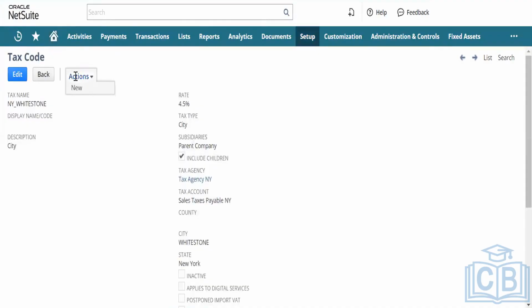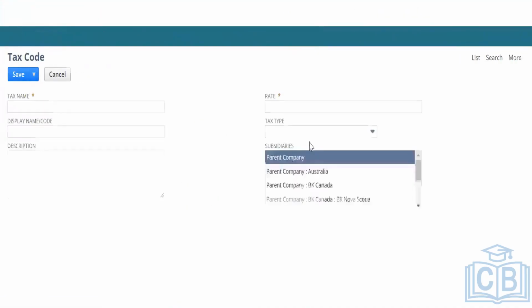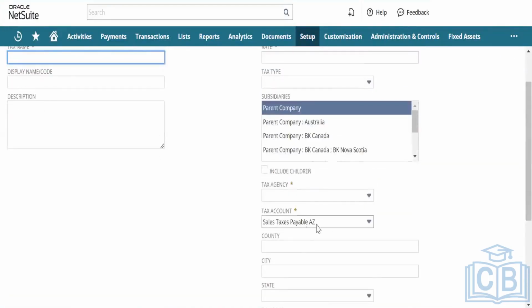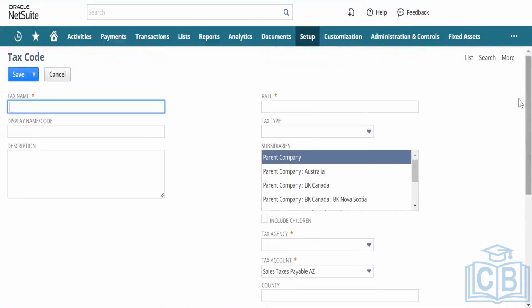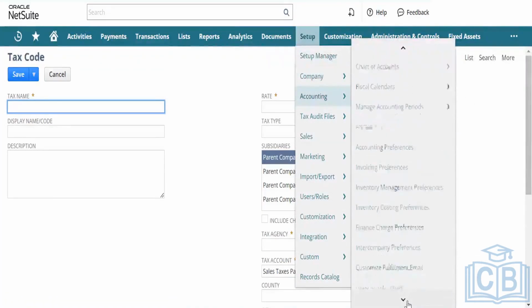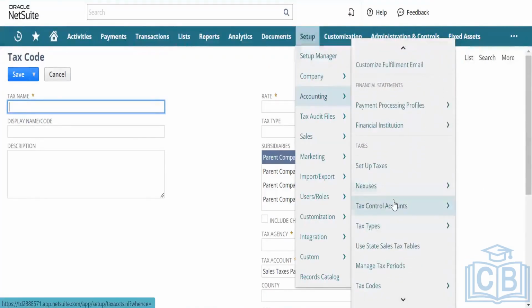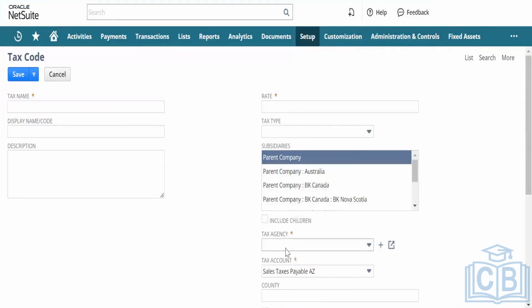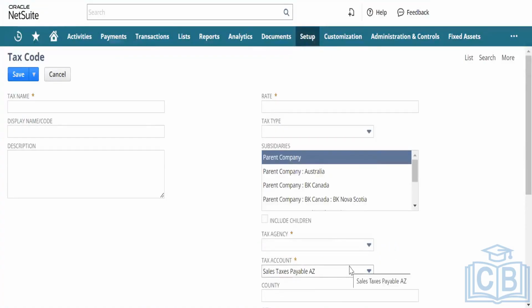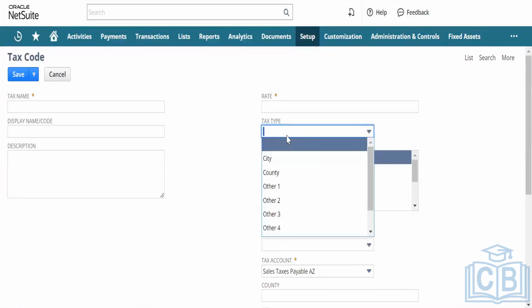Once that is done, if you click on this new tax code, here it will give you an option for the tax account. The tax account has to be generated. A tax account, where will you create it? A tax account is nothing but this thing I have shown you earlier. Tax control accounts are nothing but your tax accounts. So once you create your tax accounts, all these will be available here. The tax agency will be there, and then along with that, you will have the tax account for that particular state. Tax type: here is where you will select the tax type.